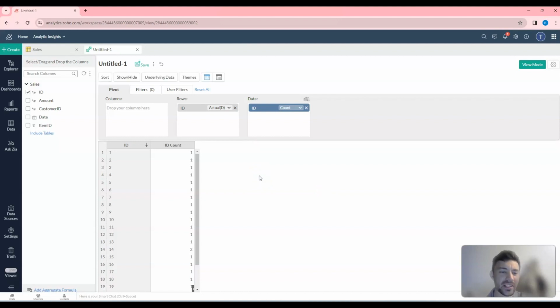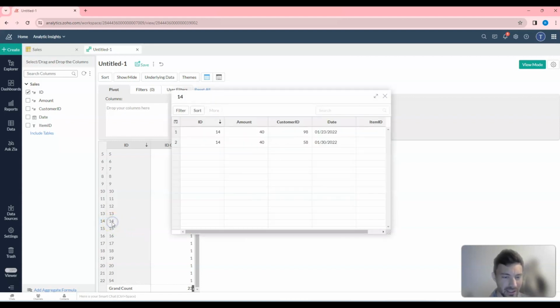it will load up and say how many right here. So it looks like on IDs, oh look at that, we do have a duplicate in this data set. So what we can do now is actually just either click on the number here or this number. Either one will pull up the same amount. And so we can see, okay, it looks like it put in 2 of the same ID for the same amount, but different customers. So then we can go back and say, well, why is that?